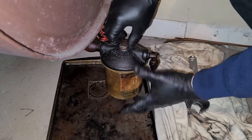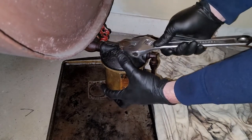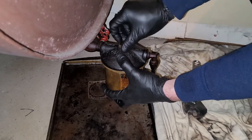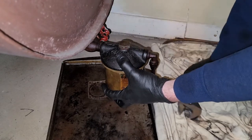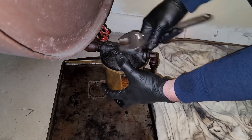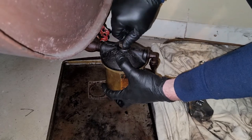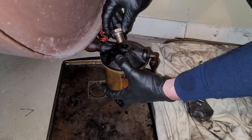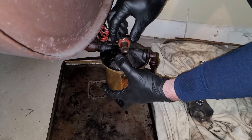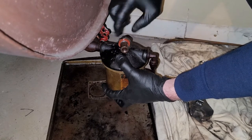So as soon as I break it, I like to hold this as I then get it loose, because then you're not at the mercy of the filter. You're in control of whether it's gonna leak or whatever it may be. So it's finger tight now. I'm gonna pull it off. Now one thing to make note of, there's a gasket right here. You're gonna replace that.